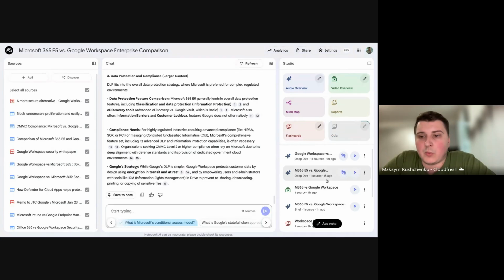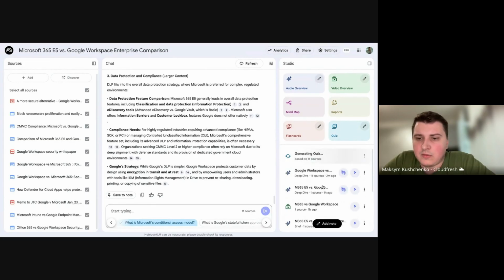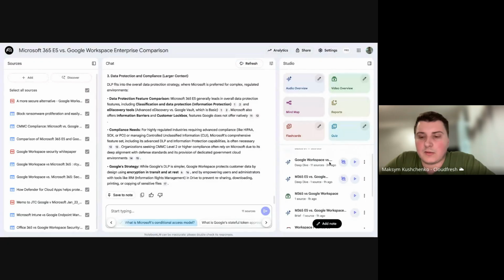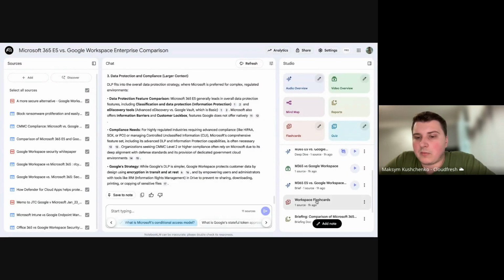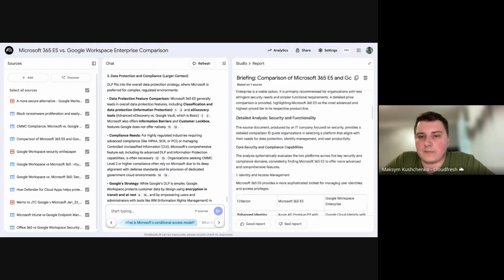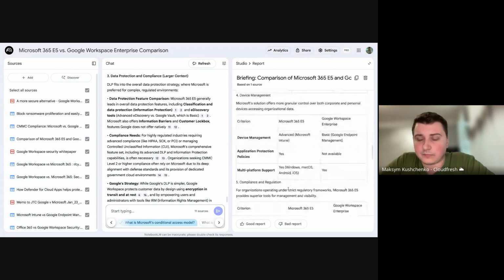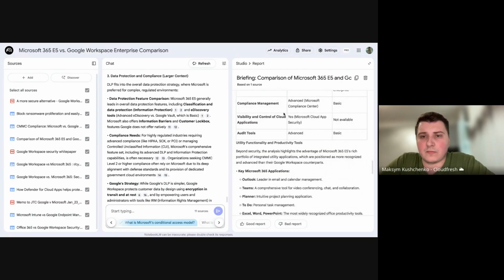Also, we can make a quiz. If not mistaken, I didn't make one before, but let's generate the quiz. And one more thing, we can create some reports, and we can see an executive summary about the information in these files. We can see that Gemini automatically generates several topics with some spreadsheets with core relevant information, which I included in my prompt, for example, and we can use this information.